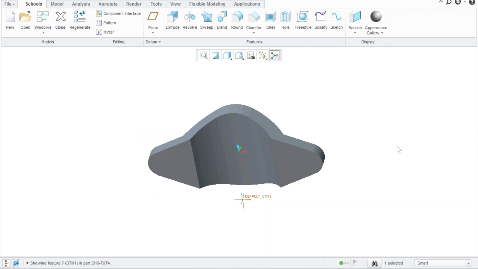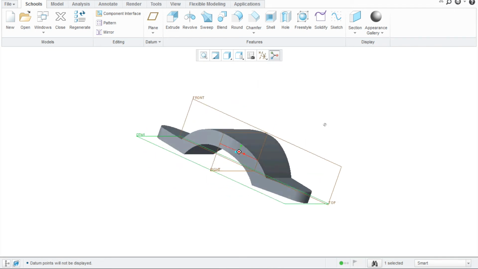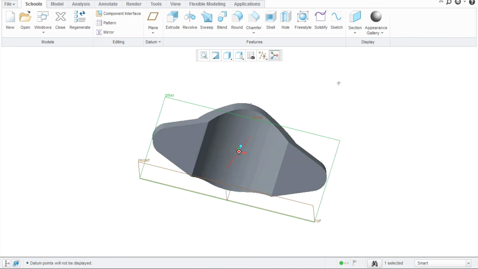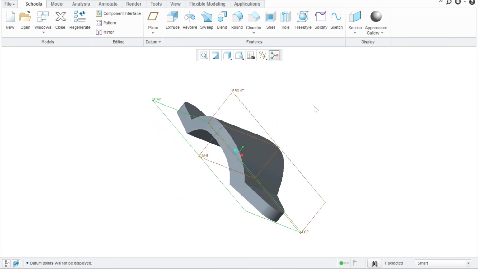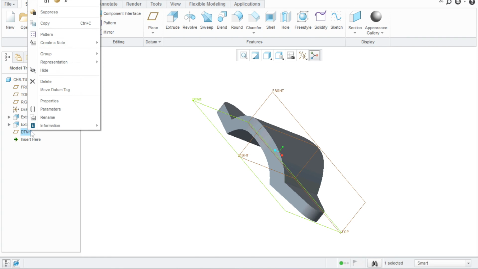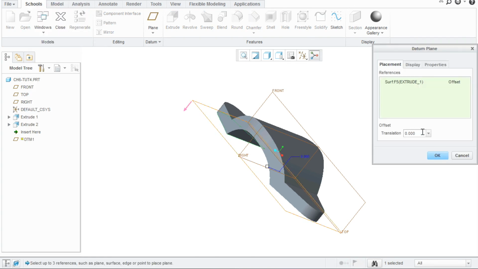That means this plane is attached to the bottom of this feature. So we're going to offset that. Let me edit that again. I need to go here and edit this DTM1, and by editing that, we can just enter -150, correct? -150, enter.